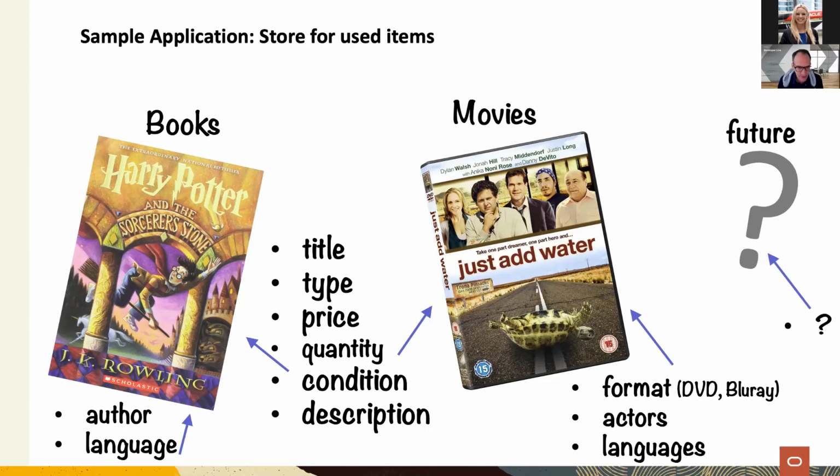And we realize that there are some attributes that are true for every item we are selling, like a title, and whether it is a movie or a book. Then these things have a price, and because they're used, we may add a condition and a description. So these are all shared attributes that are true for everything we're selling, but depending on the product type, we have additional attributes. A movie has a list of actors, and you can change the language, so we have a list of languages for these movies, and the format: is it a DVD or a Blu-ray? For a book, for example, there's one author, and you typically can't change the language, so there's only one language here.